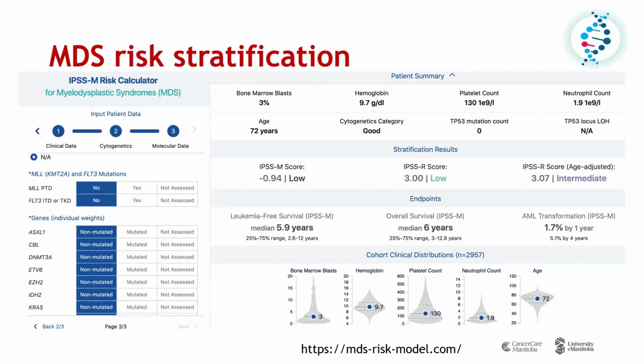And so if the median, in this case, if the overall survival is estimated at 6 years, that means some people will live for longer, some people will not live for 6 years, and so there's a lot of individual variation, but it can kind of provide a bit of a framework that we sometimes use in terms of trying to decide our starting point. So this is called the IPSS-M risk stratification system, and it's something that we have been implementing fairly routinely over the past 2 to 3 years with some of our novel genetic testing.